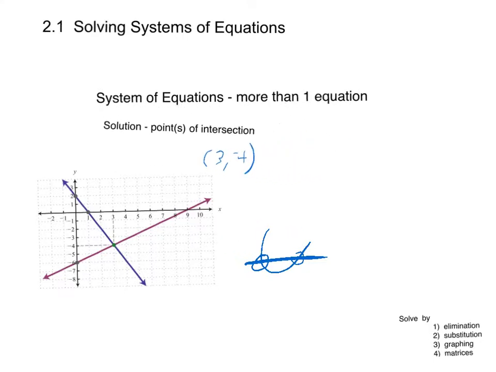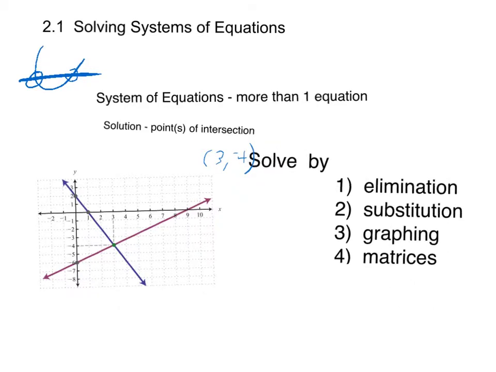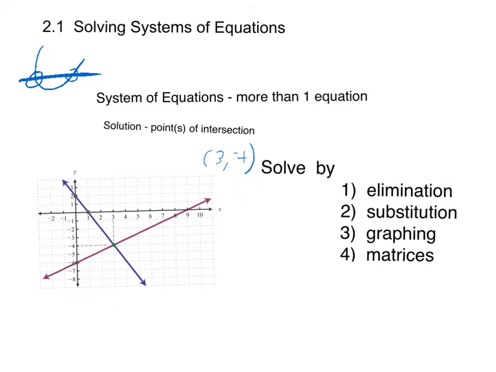Let me move this over here. Okay. Well, if you remember from algebra, we can solve them using a few different methods. We do have our elimination method. We'll go over an example in a minute. Substitution, we'll do the same thing. Graphing, well, use your y1 and y2 and graph them and find the point of intersection. I'll remind you about that later. And later we're going to talk about matrices. We're not going to get into it today, but we'll save that for another day.